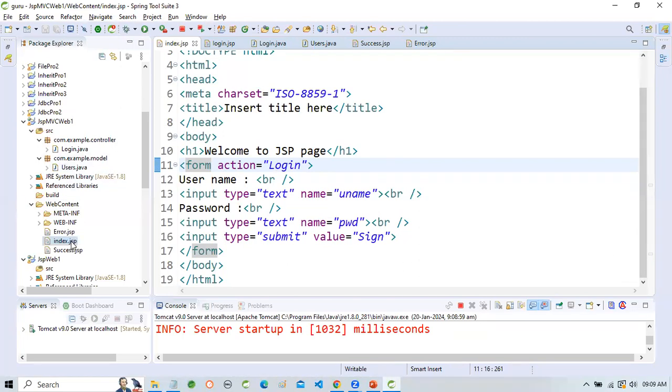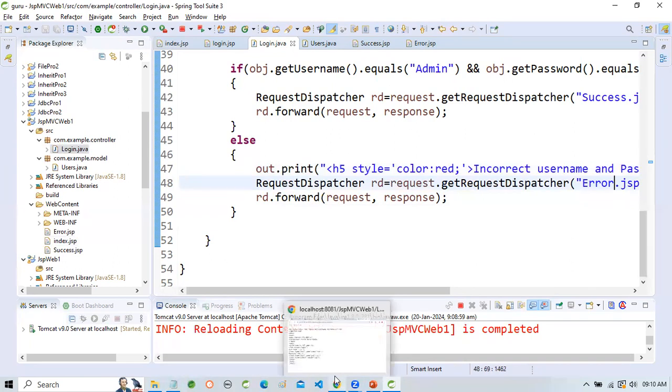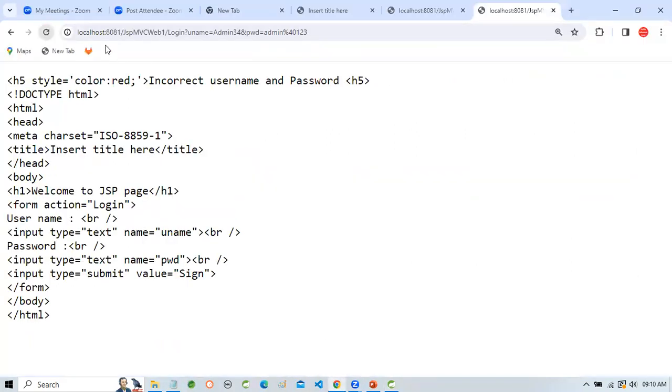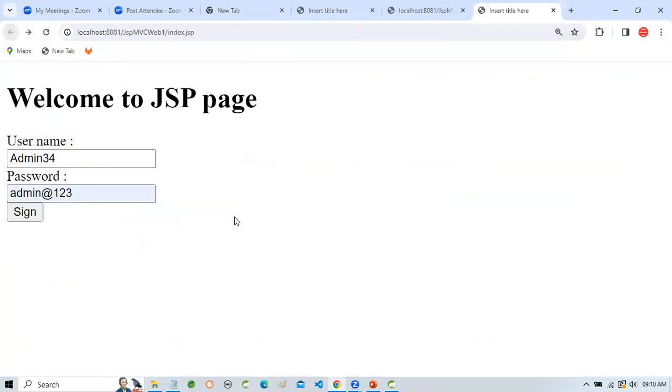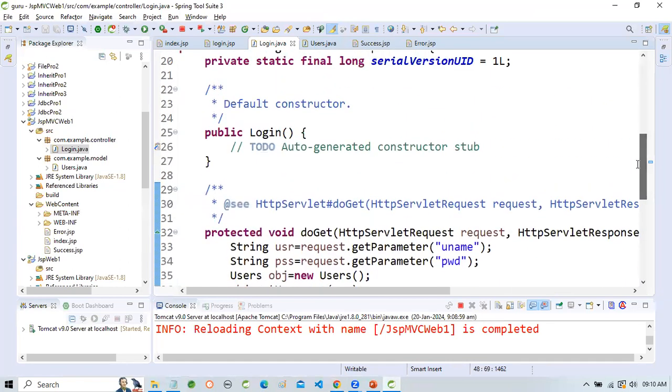Now I'm going to do the same thing at the place of include, that is, forward. Here use error. Okay, it's working. I will see why it's not working. I will check it.